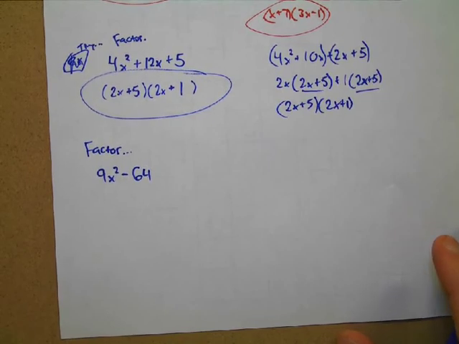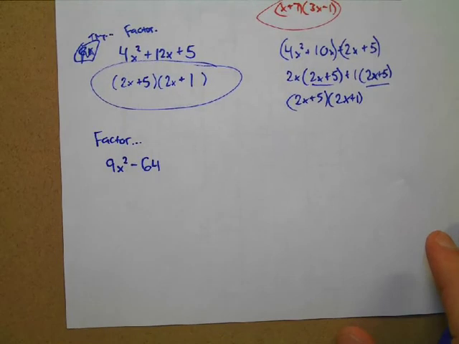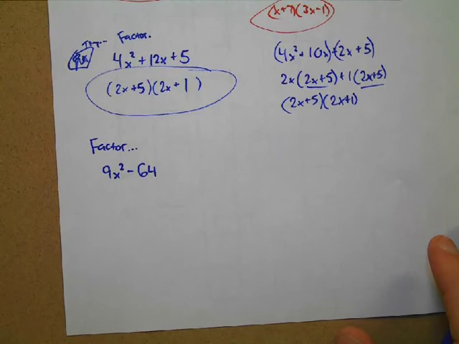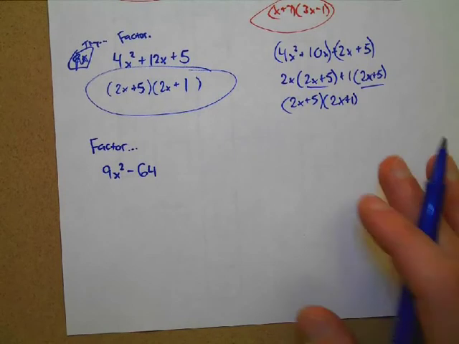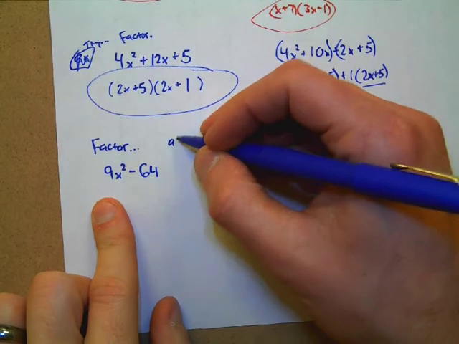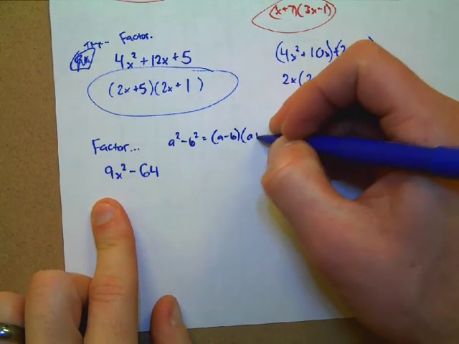So you could do it that way. You could use your product and sum and just figure out what combination of numbers would match that. That's one way to do it. You could also use guessing and checking here too. But we can also recognize this as a what? This is one of our special forms from yesterday. Perfect square. These are both perfect squares, but there's a subtraction, so we would specifically call it a difference of squares. Remember, the difference of squares formula from yesterday was a squared minus b squared equals a minus b times a plus b.